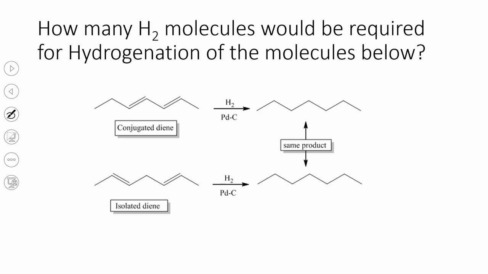Can you tell us why you think that? Because I see 2 bonds. Yeah, and you need a pair of H2 to get rid of 1 bond. Good, perfect. So for each of these, we need 1 of those, and there's 2 of those, so we need 2 of those. Good. And then the bottom one is the same thing. Yep, same thing.